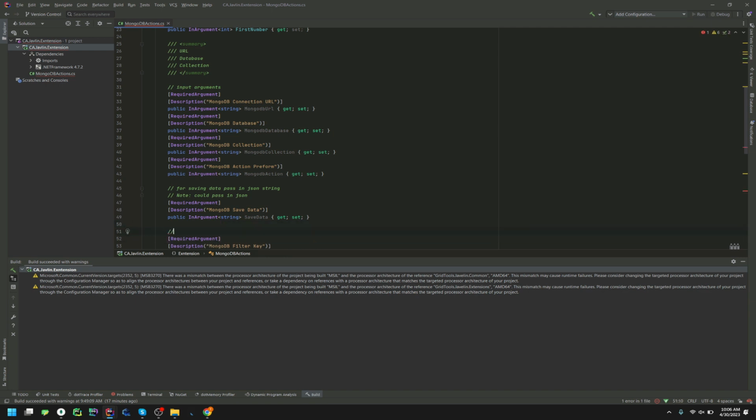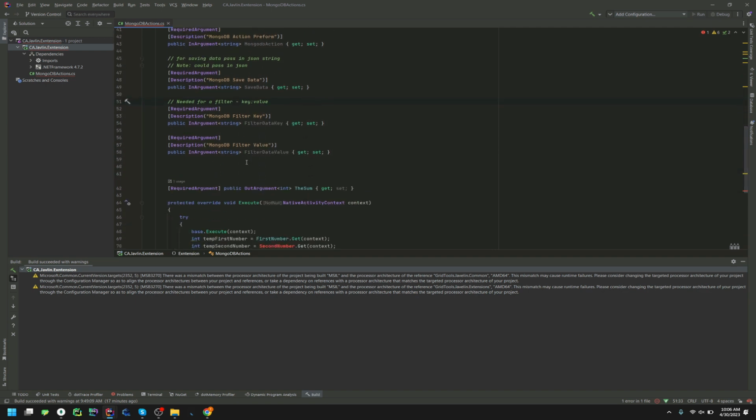Now here, needed for a filter, key value. Okay, actually let's do key value, because it is a JSON and we'll just do it like that. Okay, perfect.